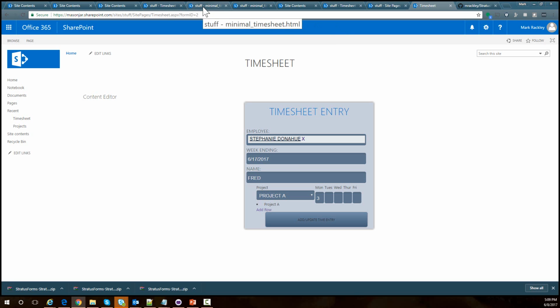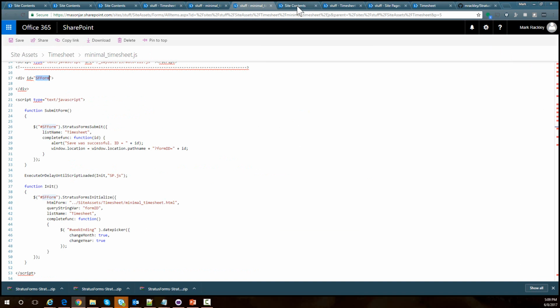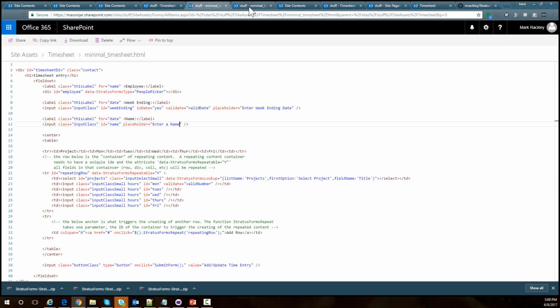So all we have to do is go back into our HTML, and for that field we created, we need to add an attribute called list field name, and we give that the internal field name of the value we want to promote it to. So I want to promote the name field to the title field in my list, and by specifying this attribute and the internal field name, that's all you have to do to promote that field.